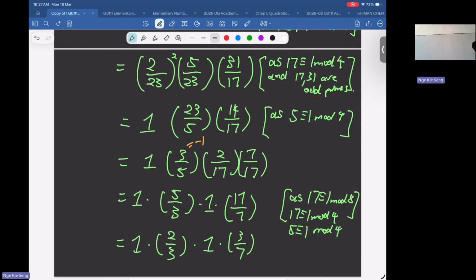So 3 over 7 here you can solve similarly. You can straight away solve it. Just check 1 squared, 2 squared, 3 squared, 4 squared, 5 squared, 6 squared mod 7, do you get 3? Do you get mod 3? Cannot? Let me see. Is it true? Yeah. You can't?